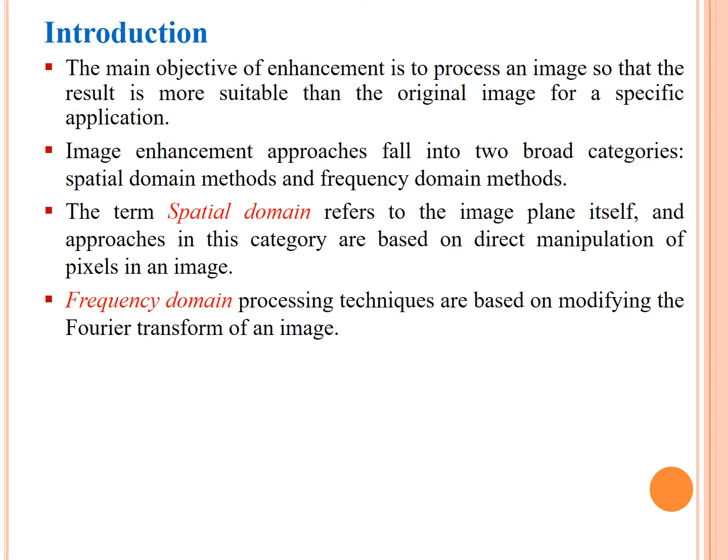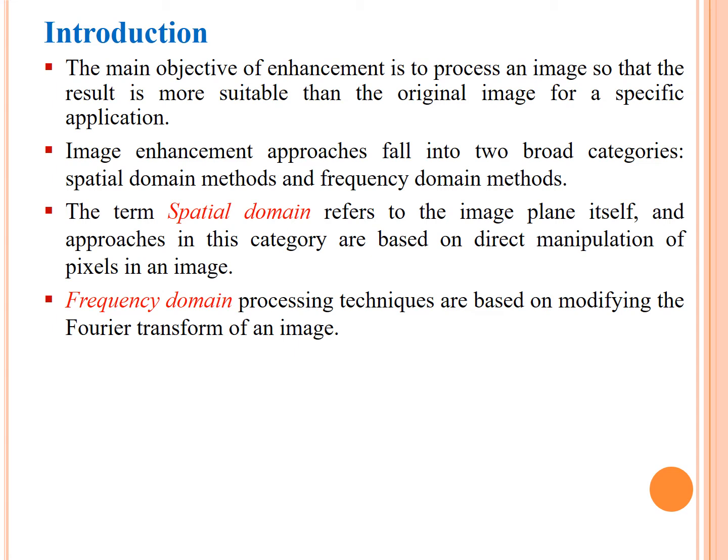We'll start with the introduction. The main objective of enhancement is to process an image so that the result is more suitable than the original image for a specific application. Image enhancement approaches fall into two broad categories. The first one is spatial domain methods and the second is frequency domain methods.